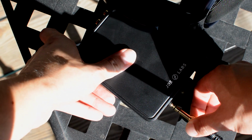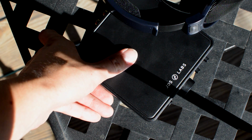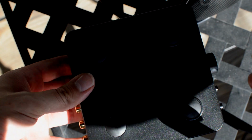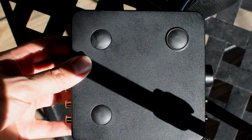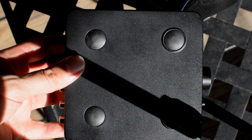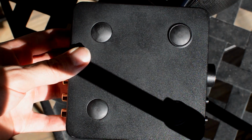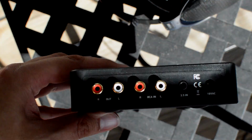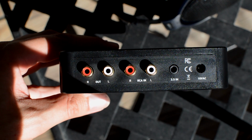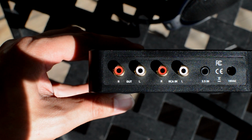Last but not least, build-wise, there are 4 rubber feet on the bottom of the unit. Pretty nifty in that it's not going to move at all on your desk. When I have this on my desk in my room and listen to music at night, it doesn't move at all. As far as build goes, like I said, I was a bit disappointed, but at the end of the day, it doesn't really matter because it's just going to be sitting there. You're not going to really be taking this around with you a lot, and the rubber feet enable it to sit in one spot and not move.